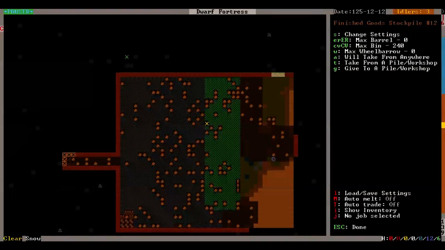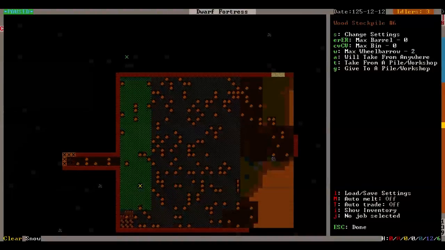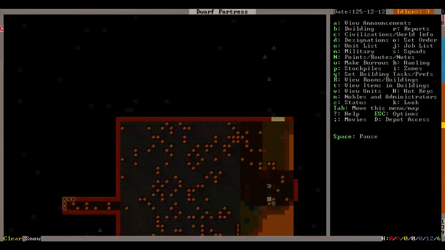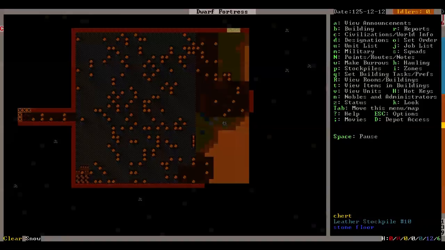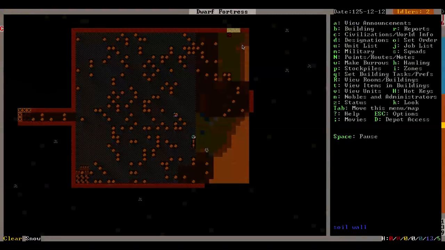Finished goods. Is that the furniture stockpile? That's it. Okay, after this is fully carved out, we'll want to add more furniture stockpiling. More soil. Yep. More soil. Ah, shrub. Sweet pods. Yay, natural sweet pods. We can use those at some point by gathering plants.